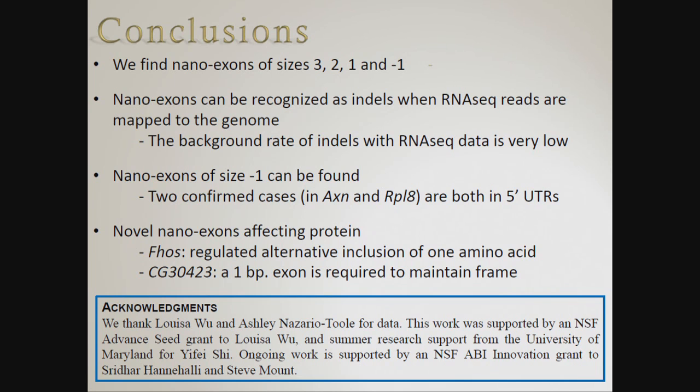Well, the RPL ribosomal protein case is probably just noise, because there's a very high rate of expression. You're just resplicing that minor form. The Axin case may be regulatory because it is differentially alternatively spliced in tissues. It is in the 5' UTR, and I can speculate that maybe it plays some regulatory role, removes or adds a binding site, but we really don't know. In the case of the single amino acid insertion, again, that's alternatively spliced, and it's likely to affect function, but I don't know much about it.